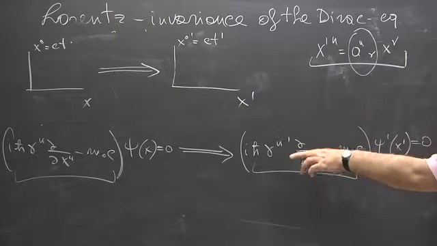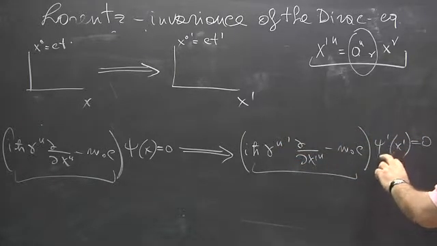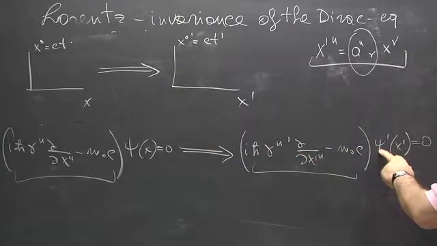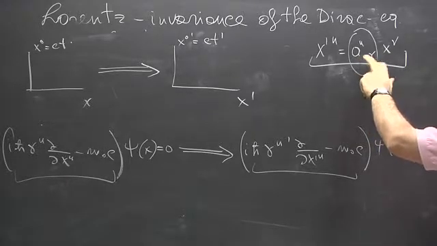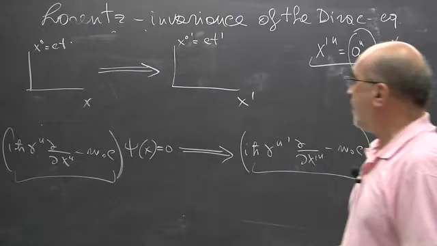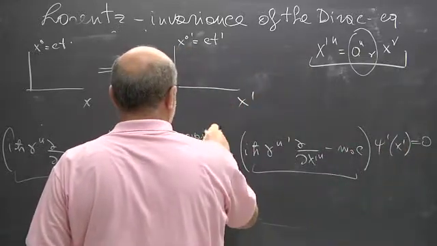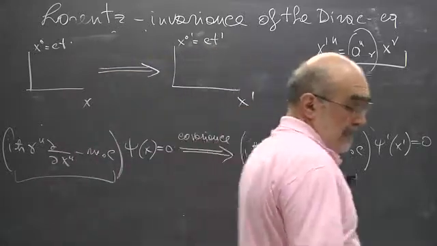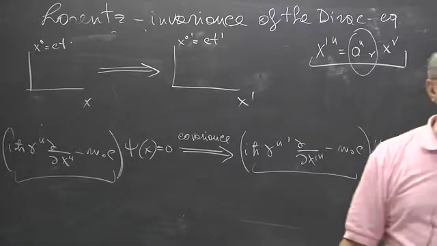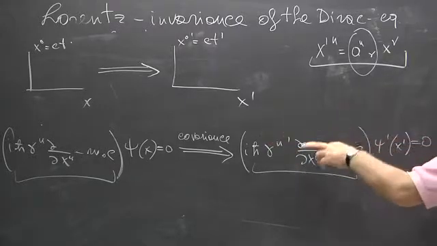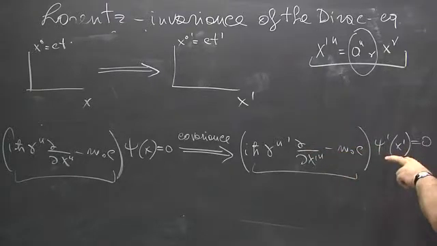Okay? So if we require that it has the same form, the equation of motion, then it means the solution will be the same. We have only to change x into x prime, and maybe we have to change psi, okay, but in a manner that has to depend only on this form. So covariance means this. This is the meaning of covariance. The equation of motion, even in the new variable, has to have the same form. And, you know, we don't want to end up in an equation totally different, of which we have no relation with this one. So we want to end up in an equation that has the same formal structure. And why do we want the same formal structure? Because in that manner the solutions are the same, provided only we change x into x prime.